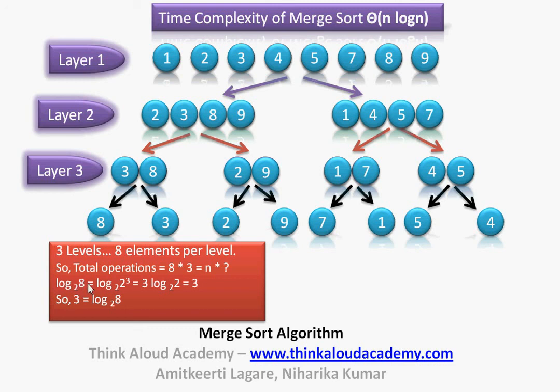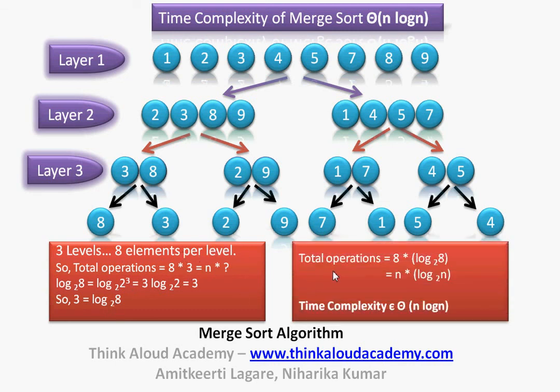Let's say I take the log of n. I have 8 elements, so suppose I take log of n, which is log of 8. How can I write log of 8? I can write it as log of 2 cubed. We know by the property of log that log of a to the power b, to the base a, I can write as b log a to the base a. So in this case, I can bring 3 down and it happens to be 3 log 2 to the base 2, and log 2 to the base 2 is 1. So this is actually 3. So 3 is nothing but log 8 to the base 2. So I can represent 3 as log 8 to the base 2.